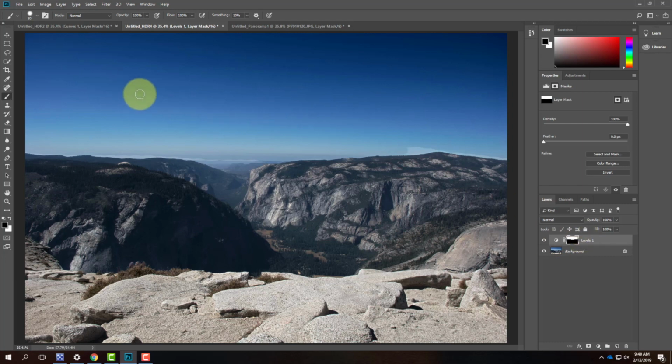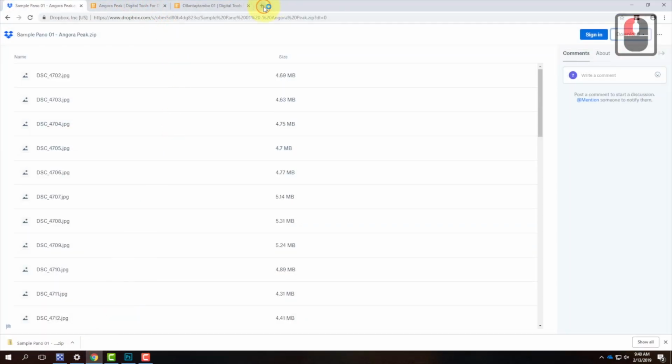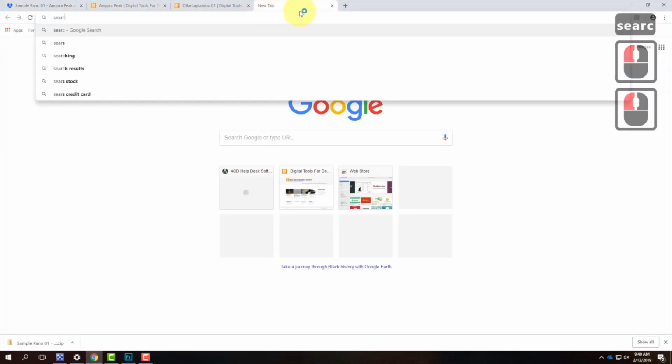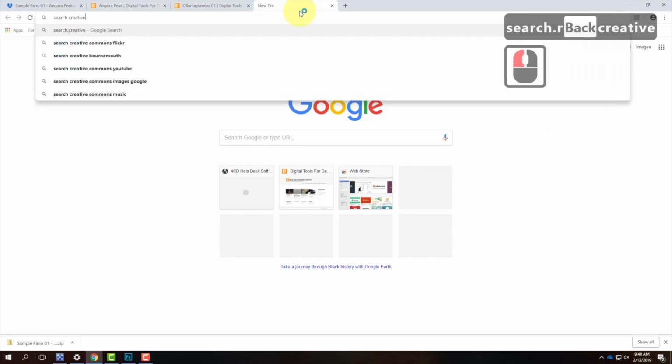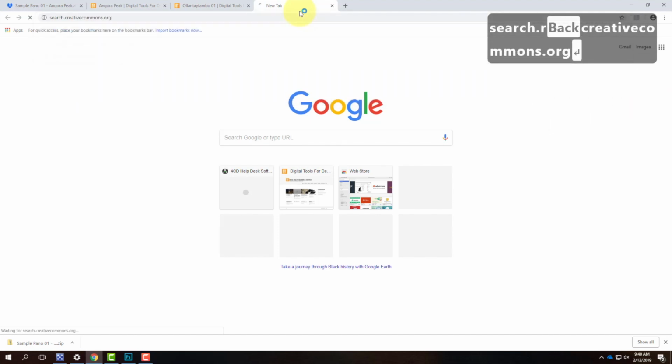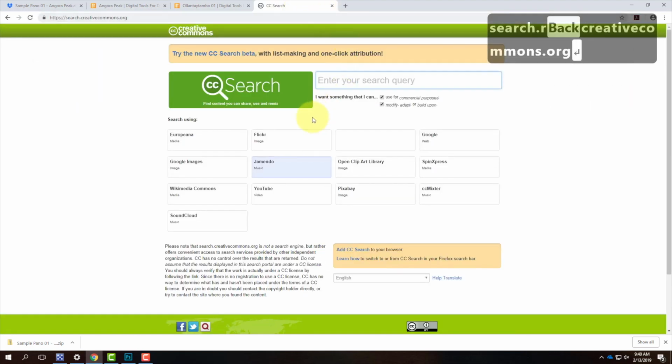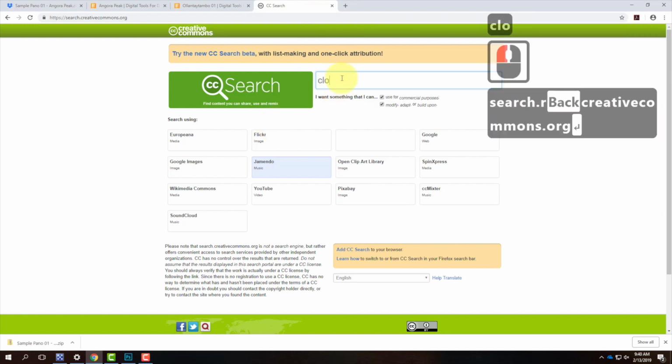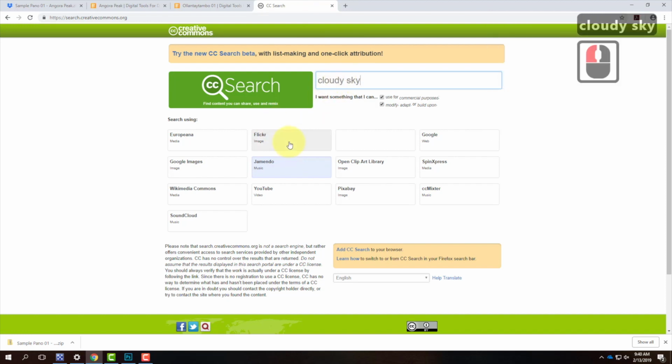So let's say that I wanted to add some clouds to this sky because I didn't like the clouds that were here. I could go into my Creative Commons search, and I could say cloudy sky.